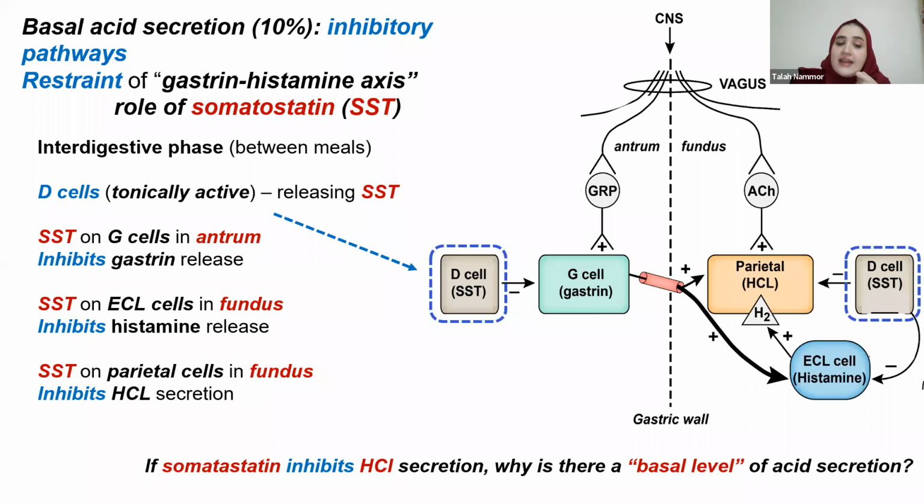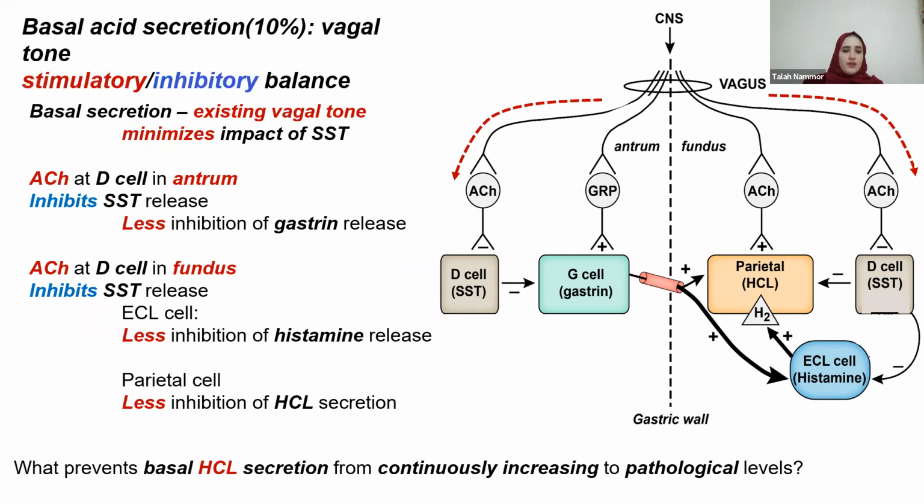Sometimes, guys, think of it this way. We're not eating, we need to release HCl, we need the 10%. Okay, the body released the 10%. What will happen after we release the 10%? Will we release another 10%? No, we're going to inhibit the process. You get me? So it keeps it in balance. We released the 10%, but we're finished, we don't want more. So what will we do? We release somatostatin.